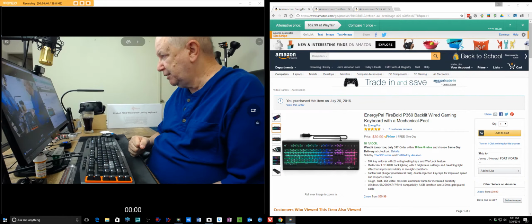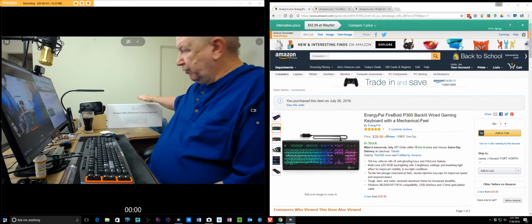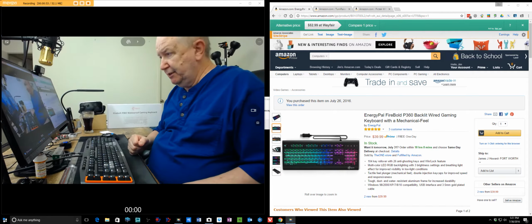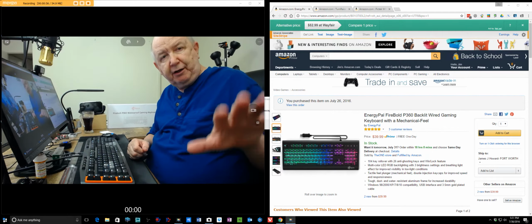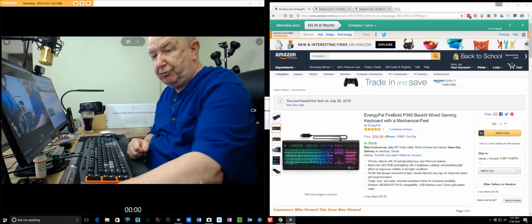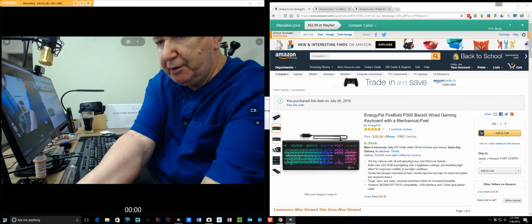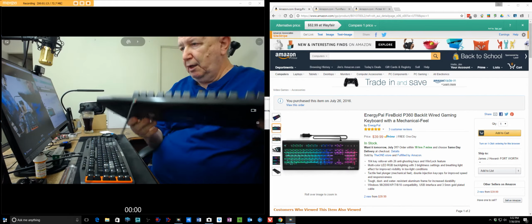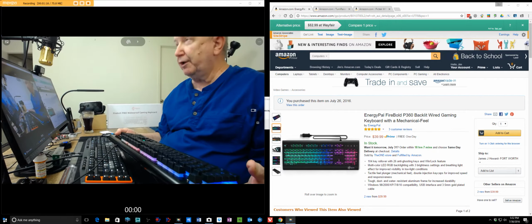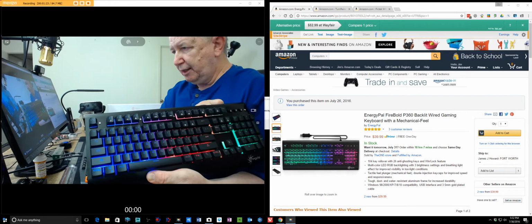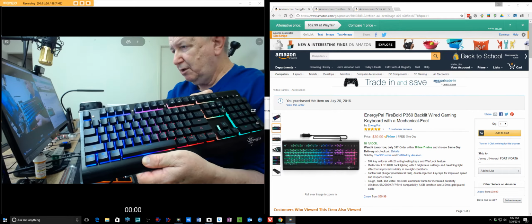This is a review. I was sent this for review purposes, the FireBold P360 waterproof gaming keyboard. I did have this hooked up to a second computer to test and do different things, and I've taken it offline. This is just plugged into a USB so we can see the colors, although the lights are really bright in here. And this is the lighting for the keyboard, which is very nice.